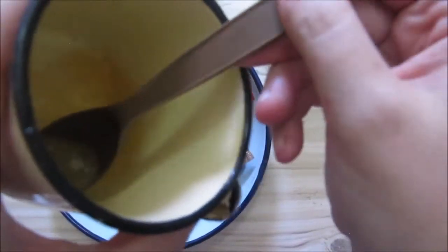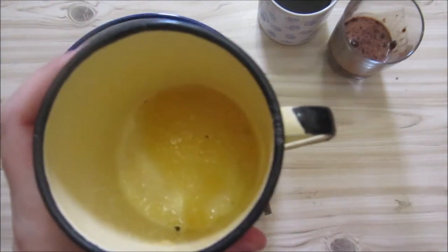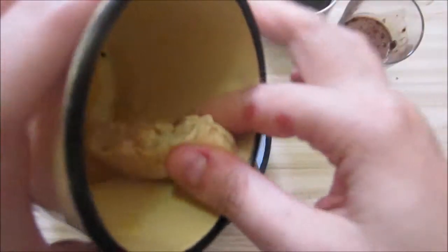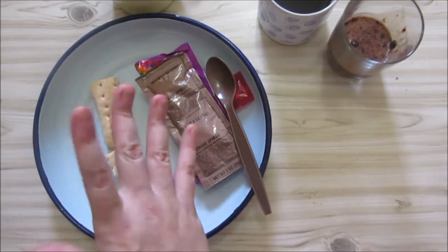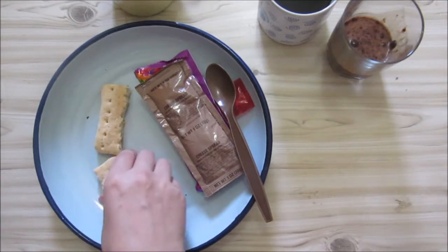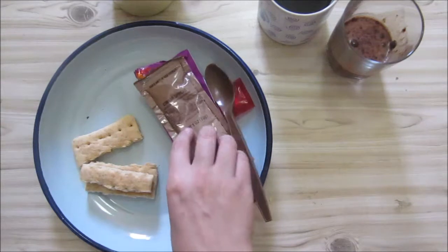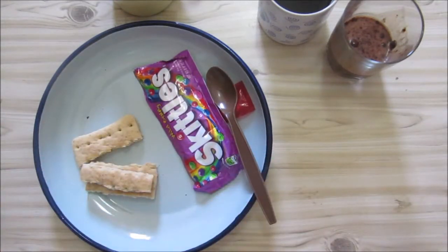Let's check the hot applesauce. The flavor is a bit better when it is hot. It's not very hot, it's just nice, and we've got the bread and the applesauce. This is quite nice. It tastes like a bready apple pie, apple tart crust. I liked it. Now the bread itself, I find it somewhat sweet, just a little bit on the sweet side. It's a nice tasting bread.